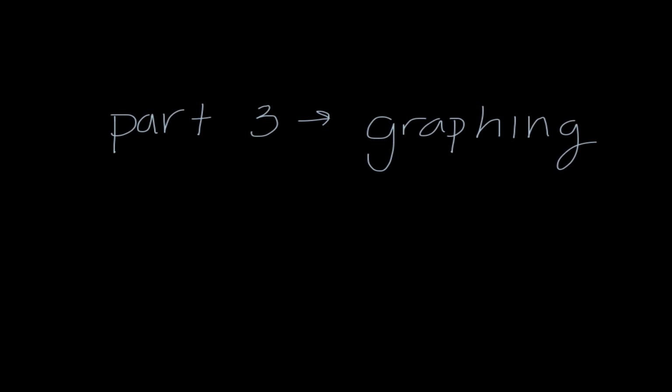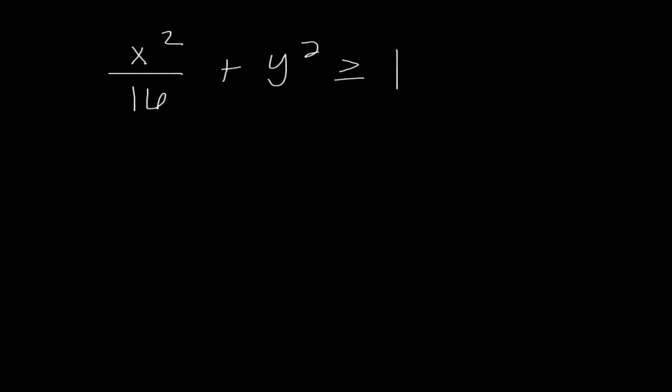So let's just quickly graph each one specifically. If you need more help graphing, watch that particular lecture over again, just so you feel confident in the skills you need to have in order to be successful. So here we have x squared over 16 plus y squared is greater than or equal to 1. So looking at this, I would say that this is an ellipse because they're both squared. I have addition, but I have different coefficients. In fact, I'm going to write over 1.